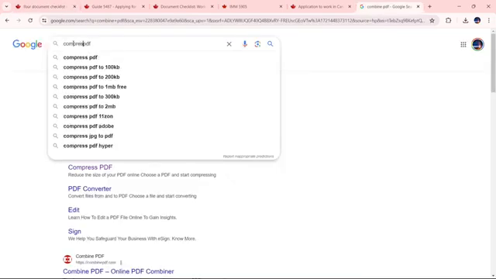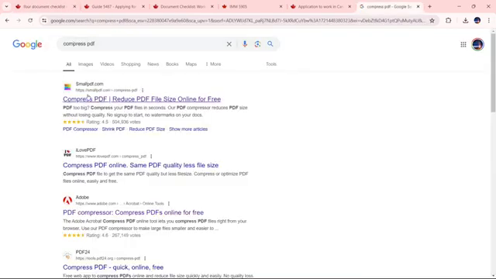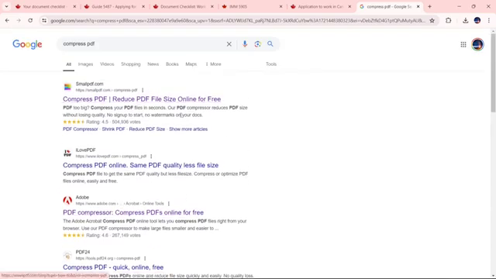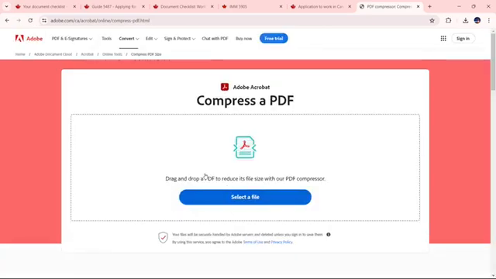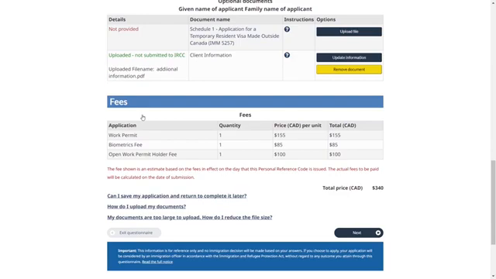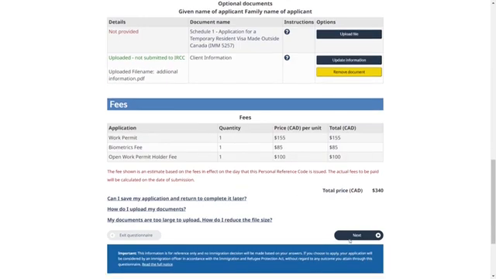To compress, again, you can go to Google and type in compress PDF, and again you will have multiple options to choose from. So just select the small PDF or I love PDF, whatever option works for you. You are going to go to any of these links and then simply upload that combined file here, and it is going to compress it. You will have to repeat compression until your file size is either 4 megabytes or less than 4 megabytes. Once you are done with the compression, then you can simply come back here and upload that file under the client information section. Once you're done, click on next, scroll down.